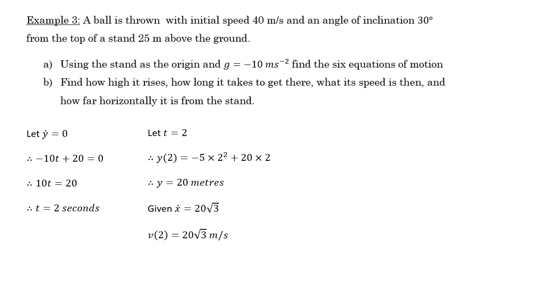Now, to find how far horizontally the ball is from the stand, it's 20 meters above the stand. How far across from the stand is it? Again, I have a function that describes horizontal displacement with respect to time. That's my horizontal displacement equation. Substitute t equals 2 into that equation, and we find that my horizontal displacement, x, is equal to 40 root 3 meters. So the ball has gone up 20 across 40 root 3 in 2 seconds. And after that point, it will start coming back down again.